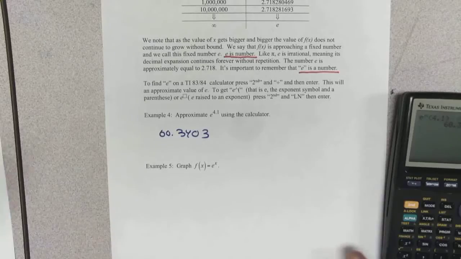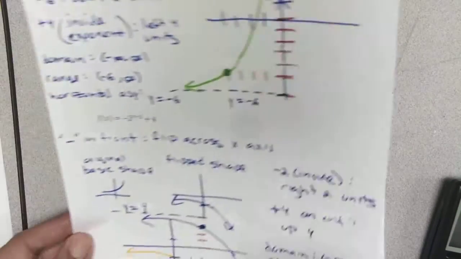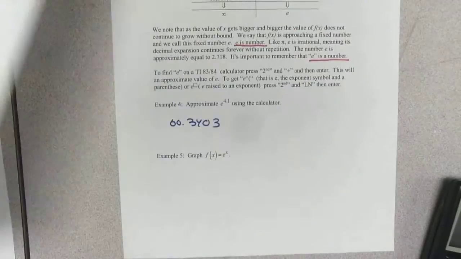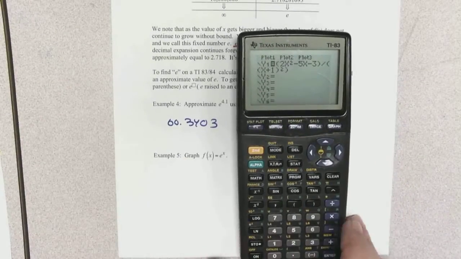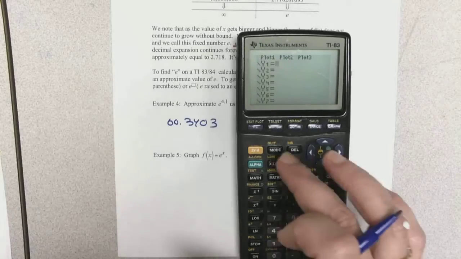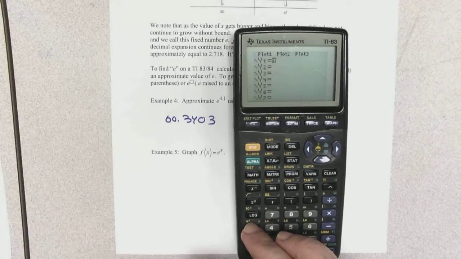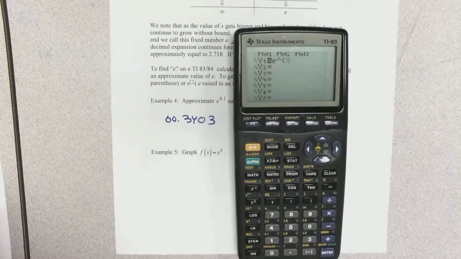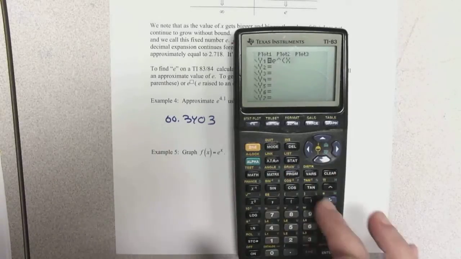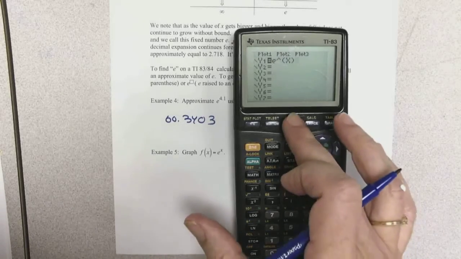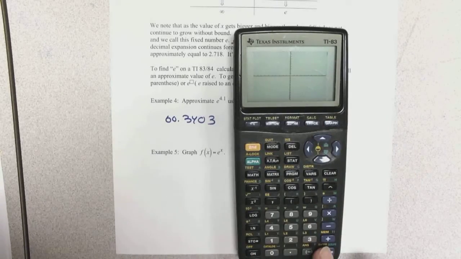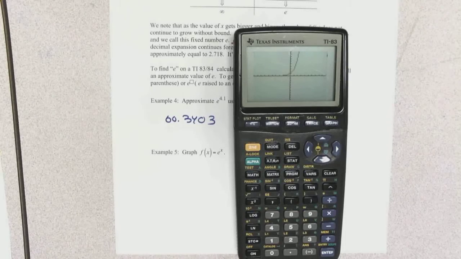Graph E to the x. Now I didn't say this before, but we could have checked these on a calculator, because your calculator can graph these things. So y equals, let's clear that out. E to an exponent: second natural log gives me E to an exponent. Then I put in x. It works most of the time, so let's give it a try. The standard window, zoom 6. I'm just going to think about it a while, and there's my graph, but notice it has that same basic shape.